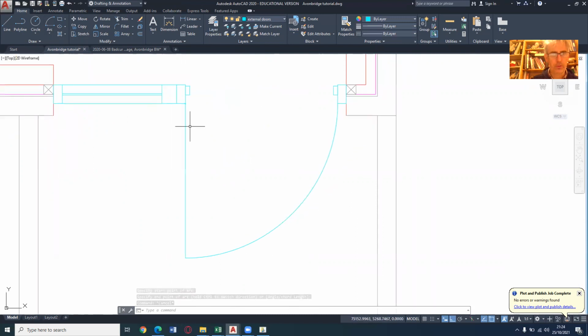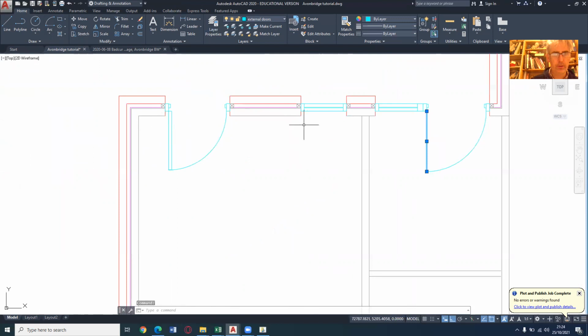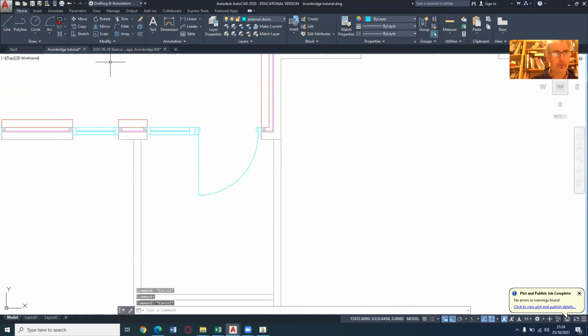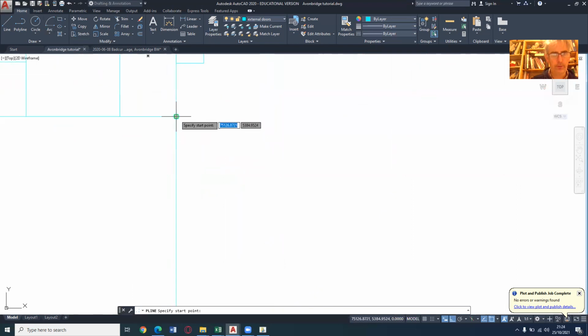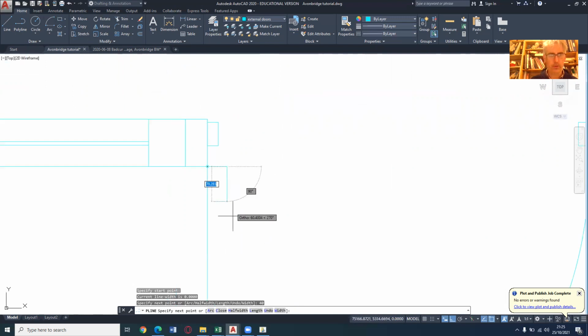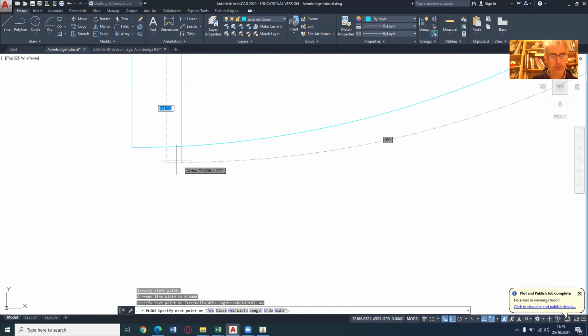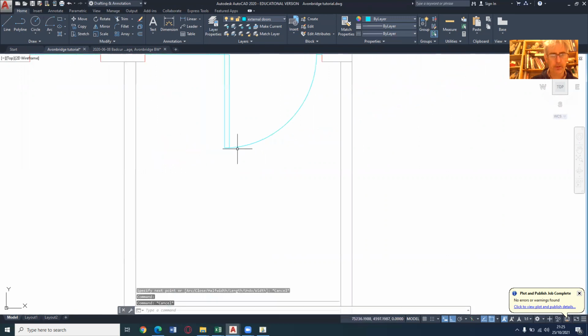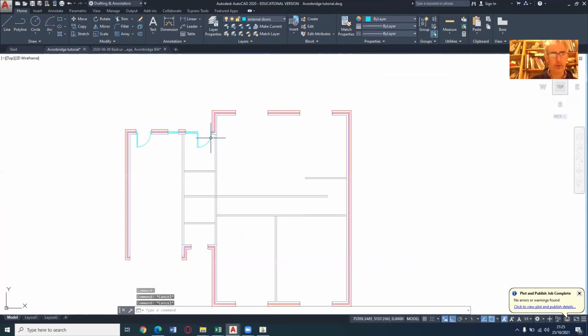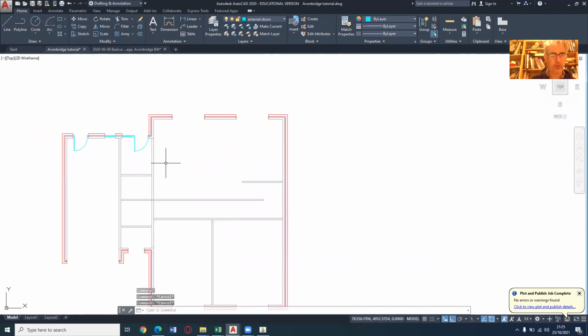Now you could give that door a thickness like you've done on the other door if you wanted to. Nothing to stop you from doing that. In fact, we'll just do that now. Let's make this a 40mm thick door. Down to about here, roughly speaking. Try and just square it off if you can. Okay, don't worry too much about that. Okay. And there's another door for you. So that's going to be the door into the utility room.